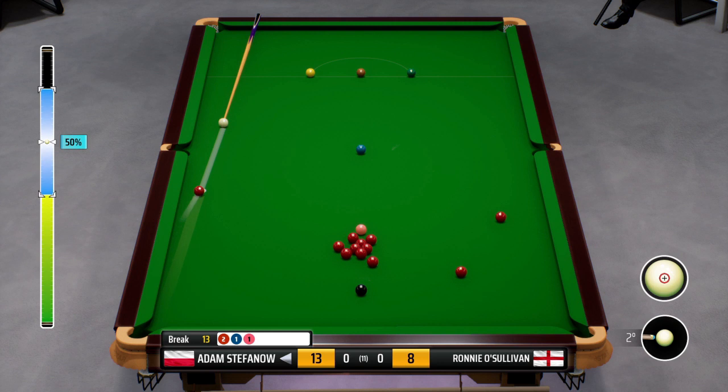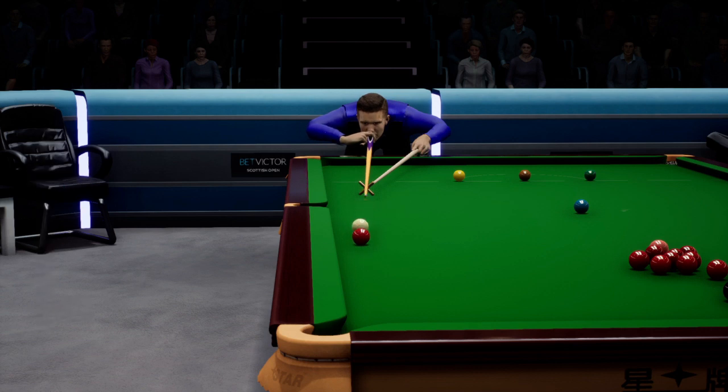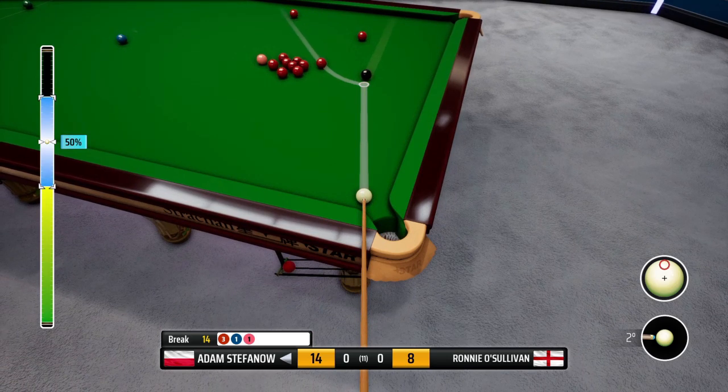Excellent blue there. Not a good position on this red. Well, he's taking it on to the left corner, which should give us good position on the black. Let's see. I overdid it a bit. Not ideal. 14. Let's see.